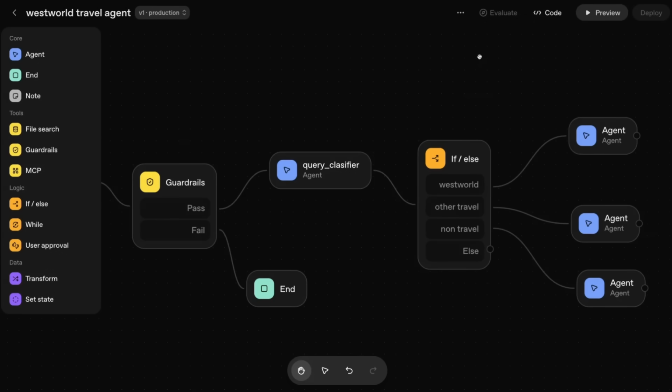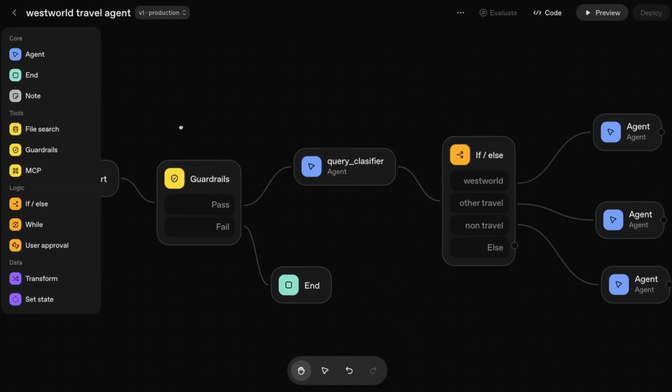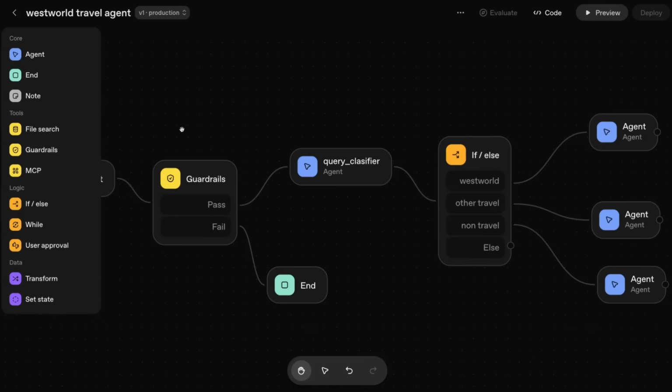You've got a whole bunch of different things that you can do with this. And I've got to say that this is going to become a go-to tool for a lot of people who are looking for an easy way to build agents. So I wonder what the effect of this is going to be on N8N. Maybe it's not an N8N killer, but it certainly is something that's going to be a nice, easy way for people to design agents, get things going, and then maybe export it out of this system.